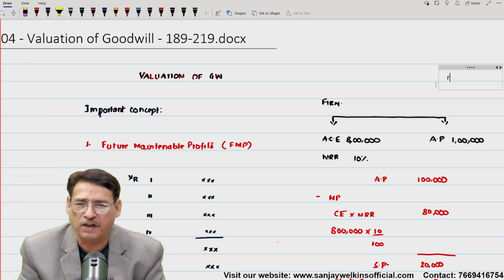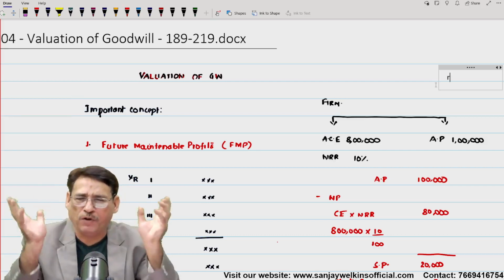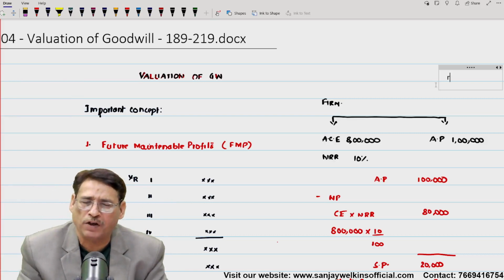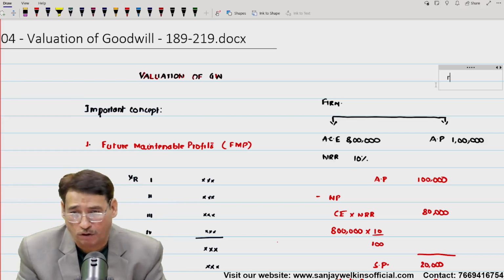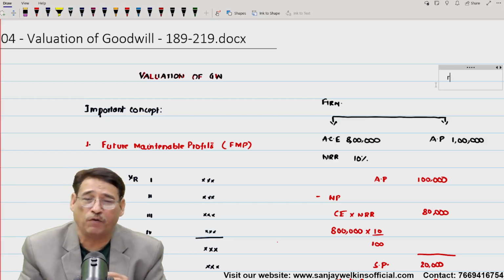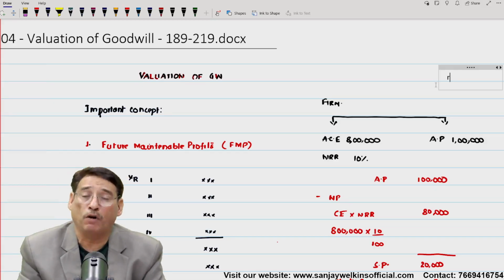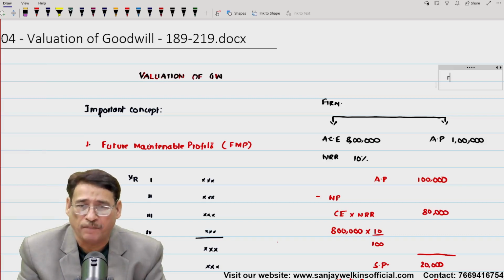valuation of goodwill is needed at the time of mergers, acquisitions, demergers, at the time of acquisition of business, business combination, consolidation, as we have already seen. But if we surmise the entire scenario, we will come to a conclusion that most of the time, valuation of the goodwill is needed when one party is selling its business and another party is taking over the business. This is what we call the most common area where the valuation of the goodwill is needed almost every time.